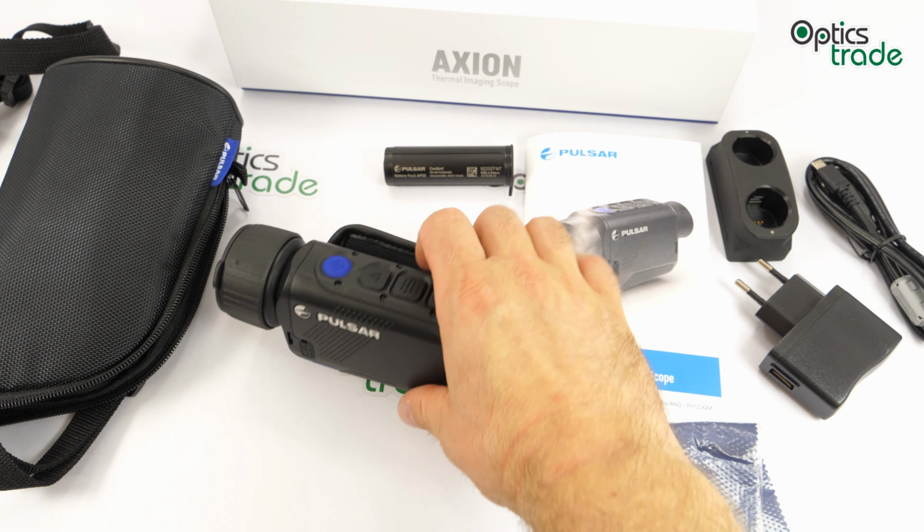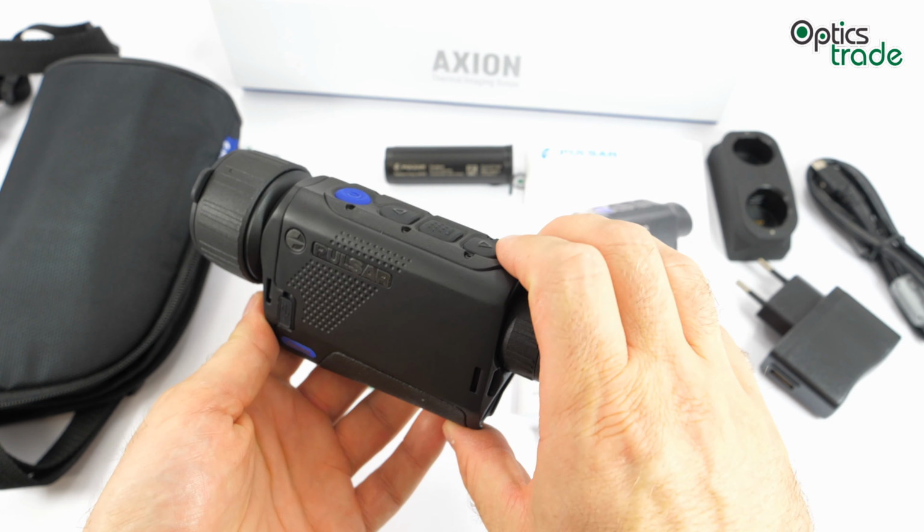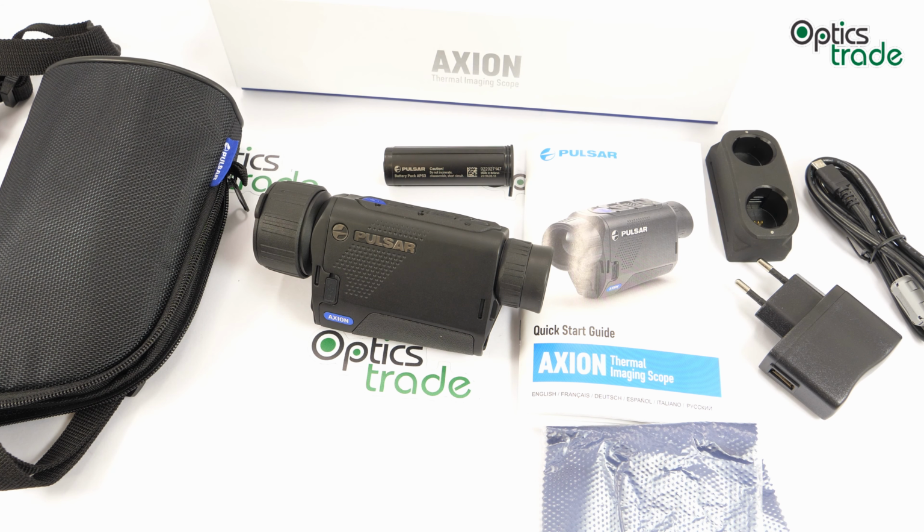In general, I have to say that it's really, really beautiful, slick, elegant, small and light, really great design, and the fit and finish is just astonishing. There is no other single device on the market which would have equal build quality and equal fit and finish than this Axion thermal imaging scopes. Not even with Pulsar. Even Pulsar, if you look at Accolade and Helion, they're made with a different design philosophy. They're great devices, but when it comes to fit and finish and the materials used, the Axion is far superior to anything else.